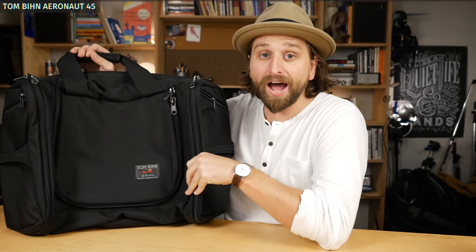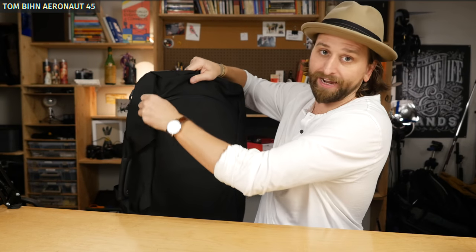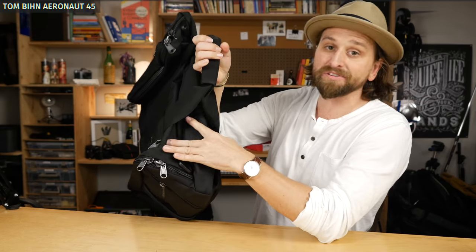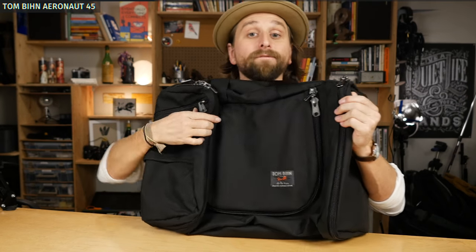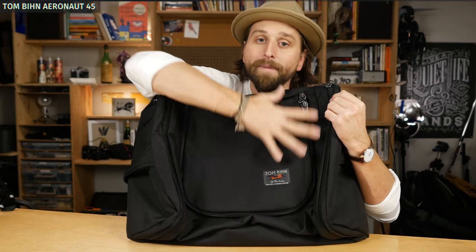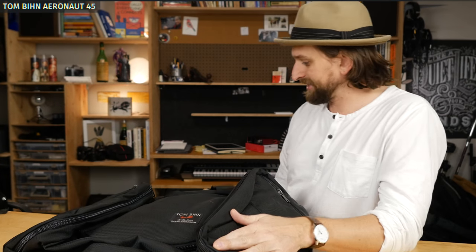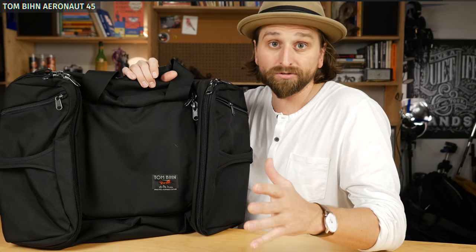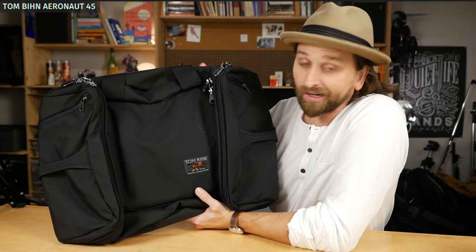The Tom Bihn Aeronaut 45 — this thing is massive. You've got backpack straps that come out of the back panel, or you can use these beautiful handles on the side. You never have to undo the middle thing — they're always there on the side of the bag, and you have access up front. It's basically a huge duffel bag: main big compartment, two side compartments, and the dividers between those are totally removable. Two small pockets, one on either side. No specific laptop or tech compartment — basically one of the only bags today without that. But it's massive, it'll carry all your stuff, and it's made so well. If you need just something big to grab and go, you're going to like this.